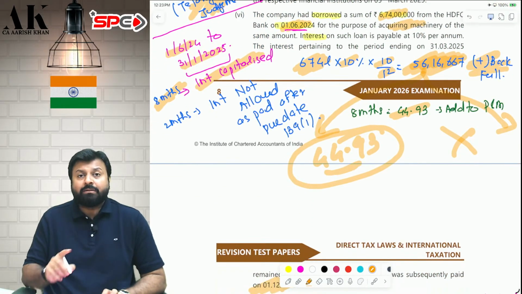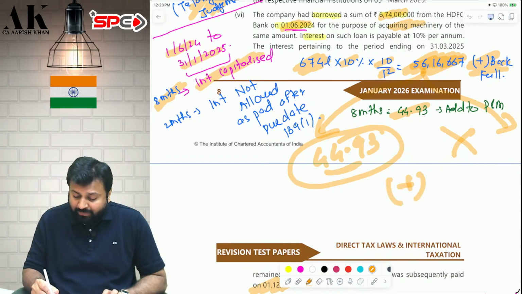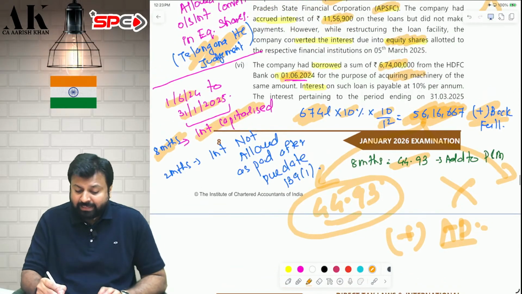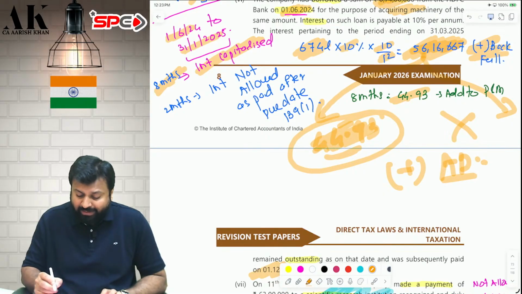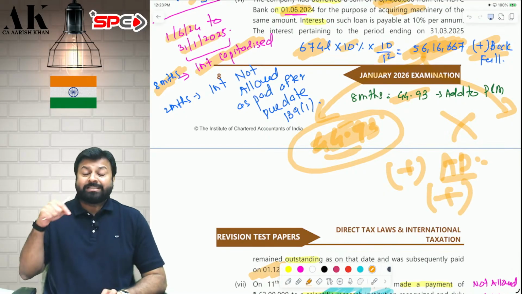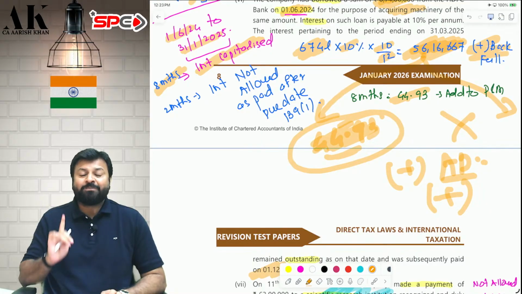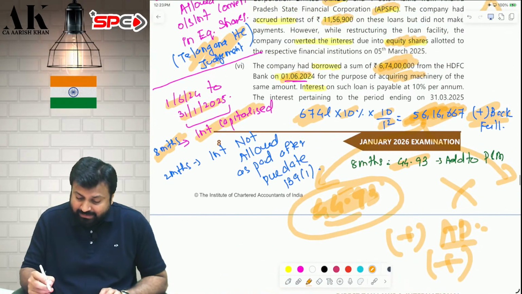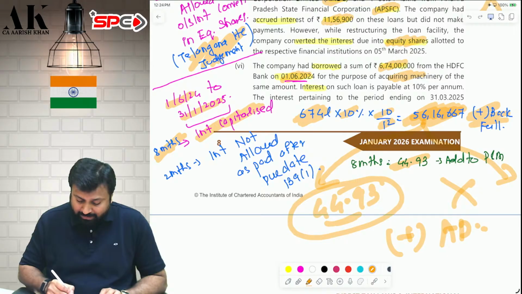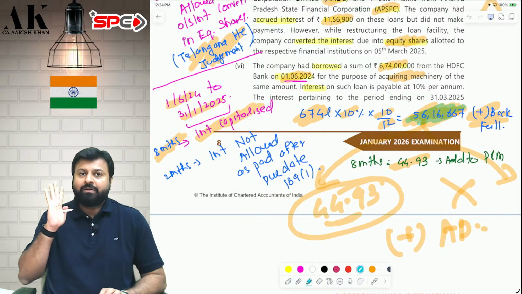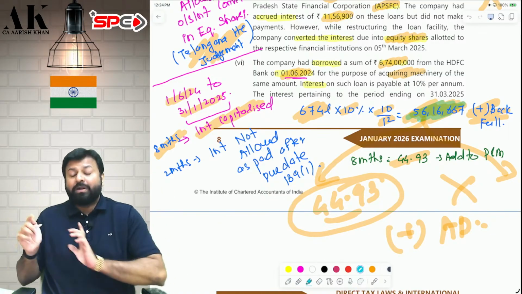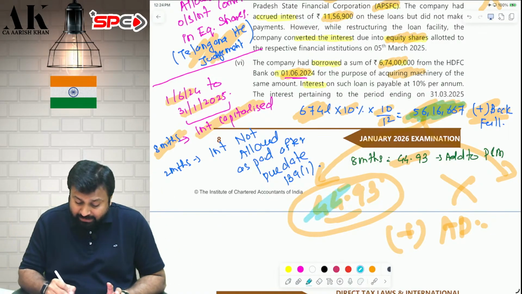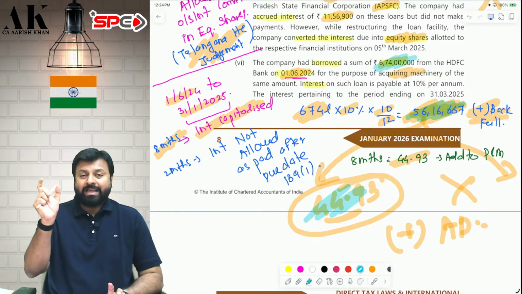This is relevant for computing under 115BAA, because in 115BAA you have to add back the additional depreciation. Therefore, while adding back the additional depreciation, you have to take the cost of the asset as 674 plus 44.93. That will be added back, because that is the actual cost of the asset. I hope it is clear to all of you. Again, I am saying, whatever interest is coming, first of all disallow it in PGBP. That's the only thing you have to do under the normal provision. When you go to 115BAA, you add the 8 months' interest to the cost of the asset, and then you get the actual cost of the asset.